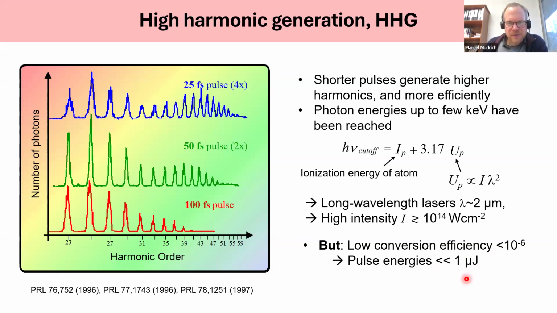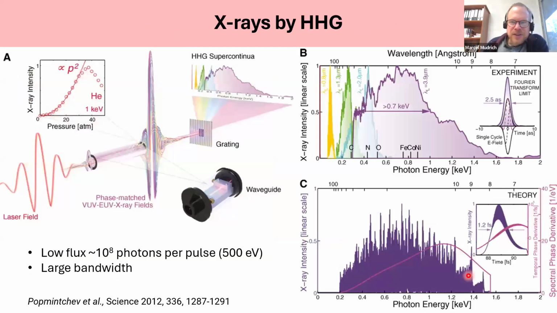Nevertheless, this is a very promising approach, and this is a way to produce ultrashort, quite controlled pulses in terms of photon energy, in terms of pulse duration. Only pulse energies are unfortunately still quite limited. But just to show you one more example of an experiment, already more than 10 years ago, where they actually managed to produce X-ray radiation.